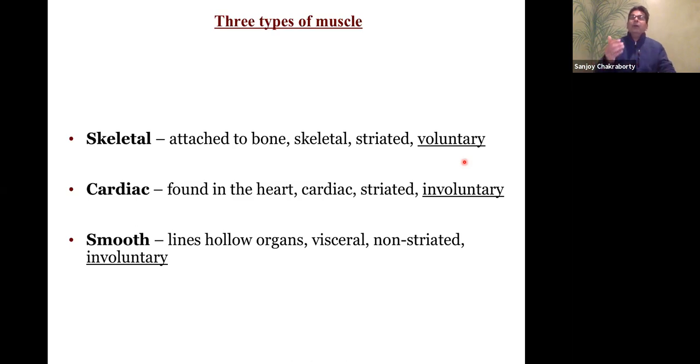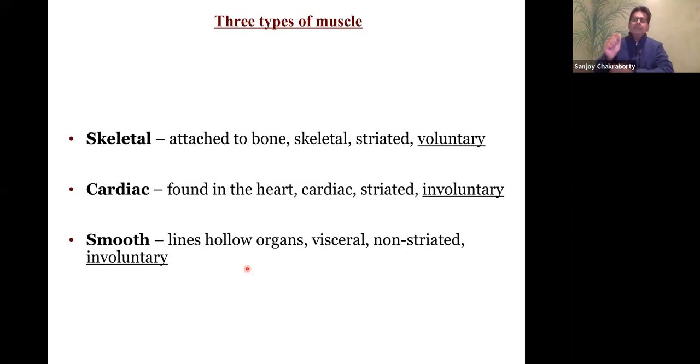That's called involuntary. Or inner organs, like all the hollow organs in your body. To give you an example, the stomach is made of, there are other things, but one of the important things is smooth muscle. Now, even if you want to, you can't really move your stomach a little bit because it is involuntary. So cardiac and smooth are both involuntary muscle. Skeletal is a voluntary muscle. But skeletal and cardiac are both striated muscles. Smooth is not. They're non-striated muscles.